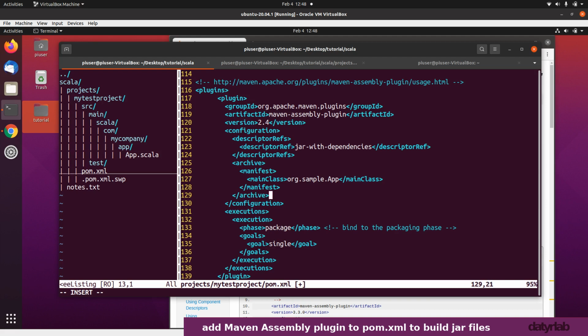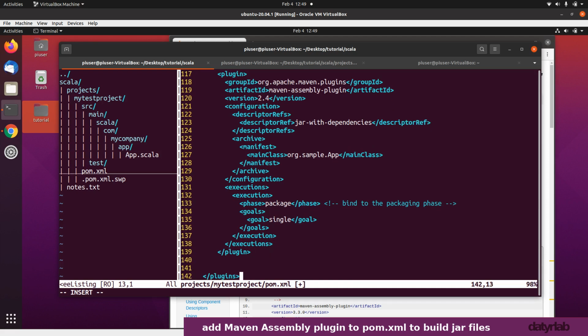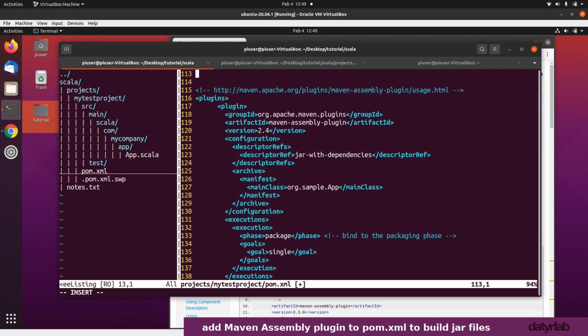And then we've got configuration, we've got execution, phase, package, goals single, execution, and then closed off plugin. Okay, one more check on that because I always get things incorrect.